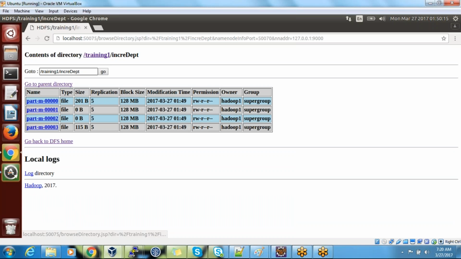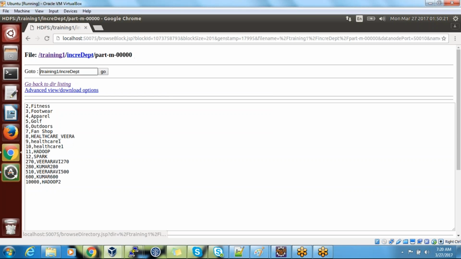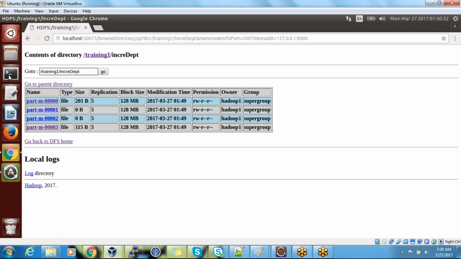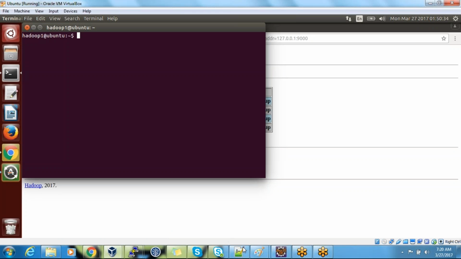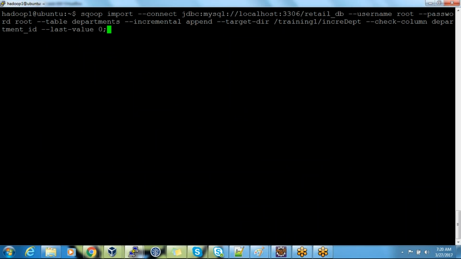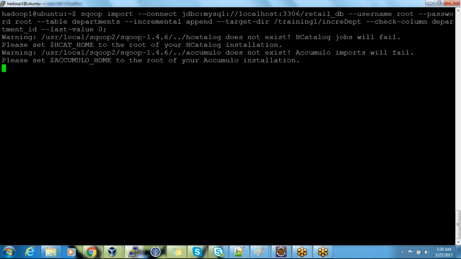Anyway, we already discussed in the last class why these two files are empty, because that range didn't find any values. In the range from 0, you find these many values, and the last one you'll be having these values. Okay, now I'll not change anything. I will execute the same query again. Let's see what will happen.